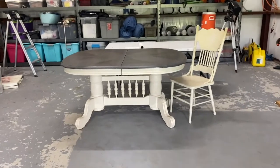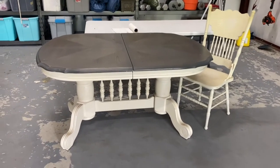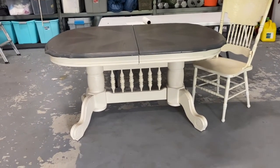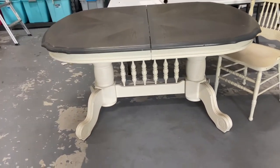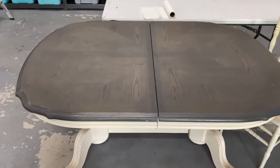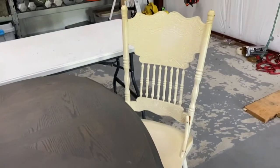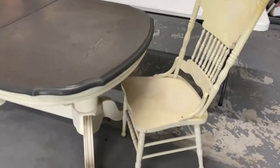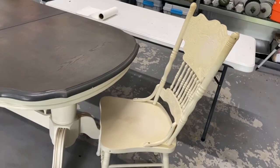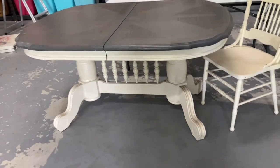We picked up the new table for our kitchen, the addition that we're building to the house. I saw this on Facebook Marketplace, and I just really appreciated the spindles on the base of the table. And it has two leaves that stick in the middle, so I believe that it will easily seat 12 people at least. And then it came with 8 of these chairs. They are more of a cream color than white, so I may end up painting them. We will see. But overall, I'm really happy with the look of this table.